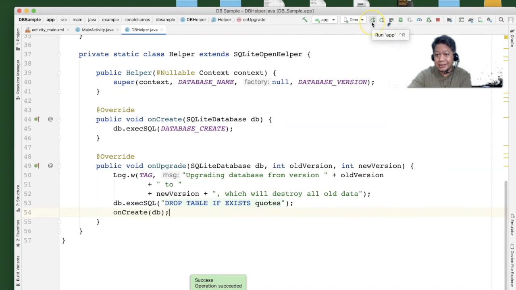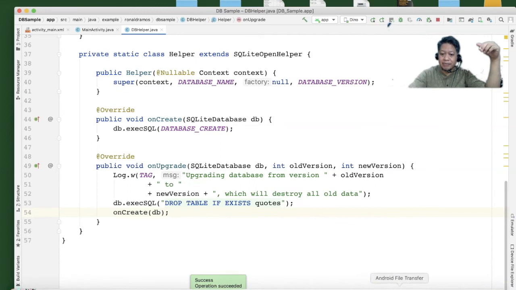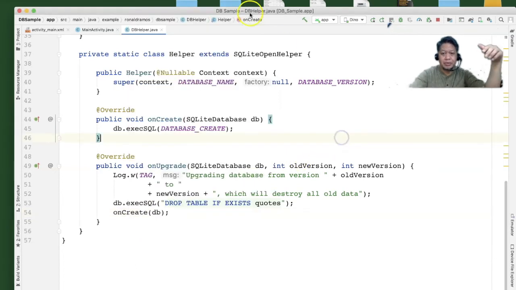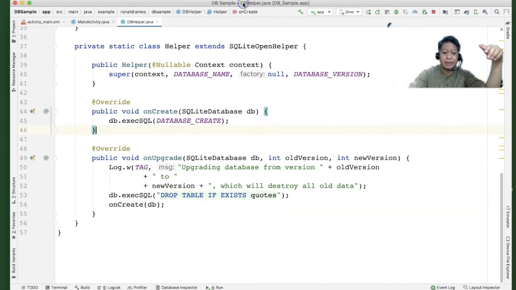Just notice it has a different icon if the app is still running, and it will partially compile the new parts that need to get compiled. Now that I run it, I open the emulator. Since we only added that helper class, it doesn't really change how it looks here. It says succeeded, and you just see hello world still there. We'll change that later on.